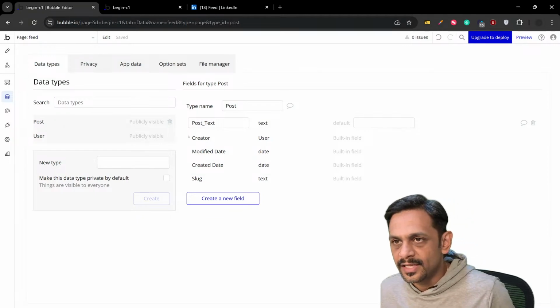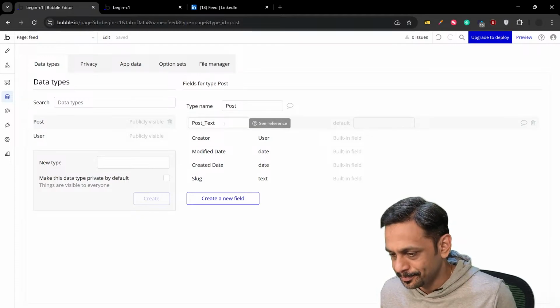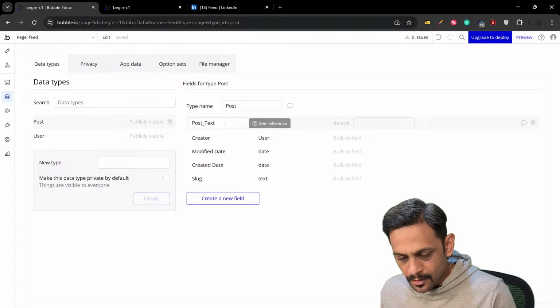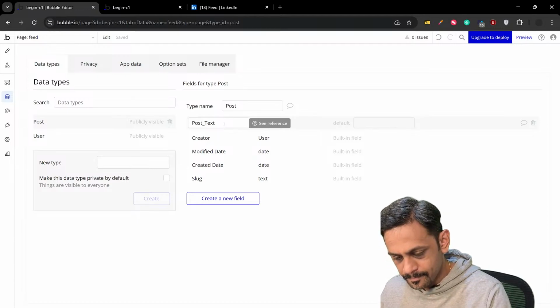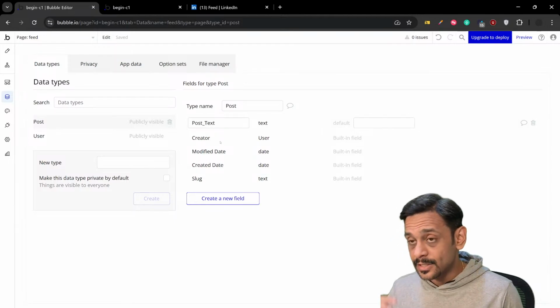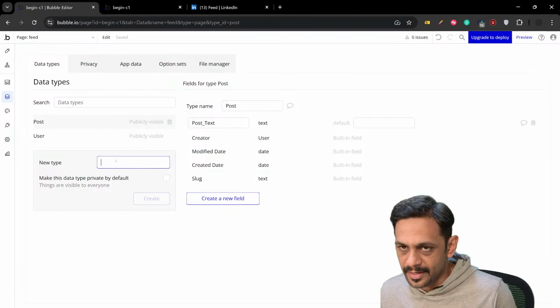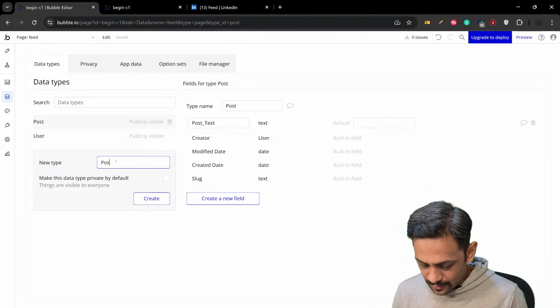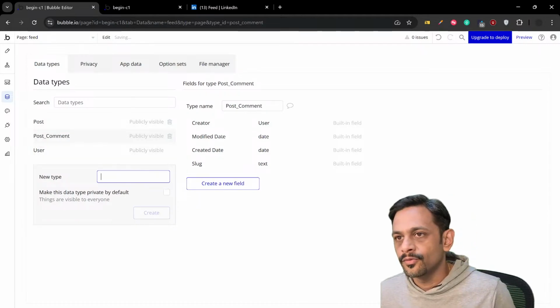In this, we created just one field, which was post text. Now let's go to add comments, which would become another data type. I would make it as post comment.